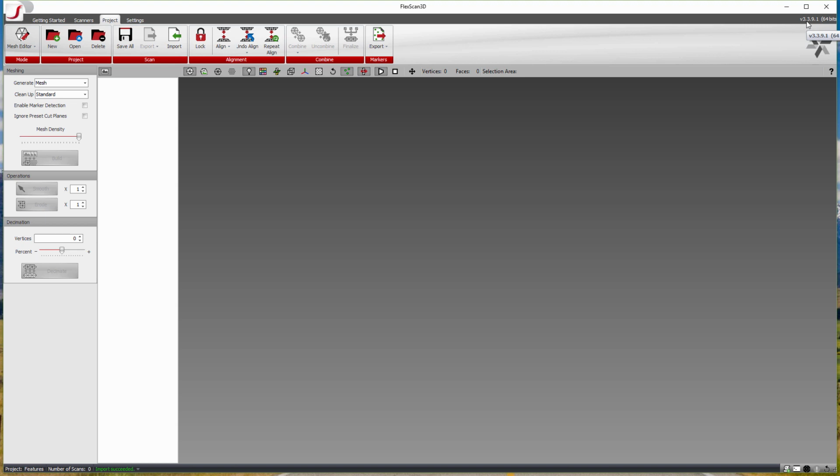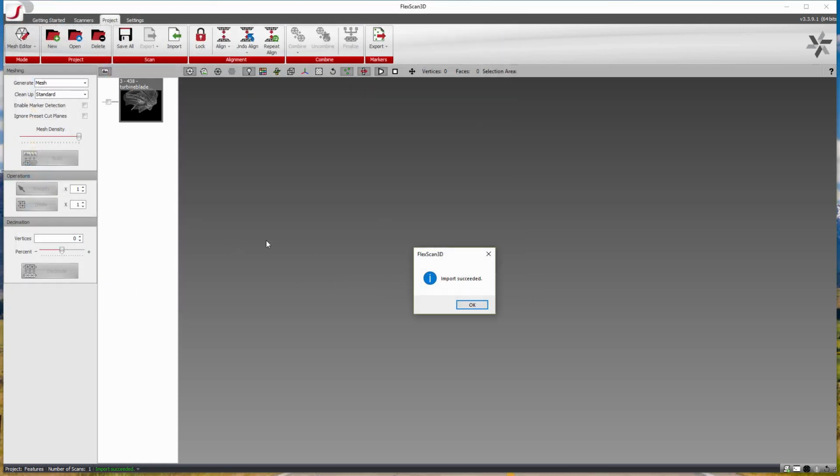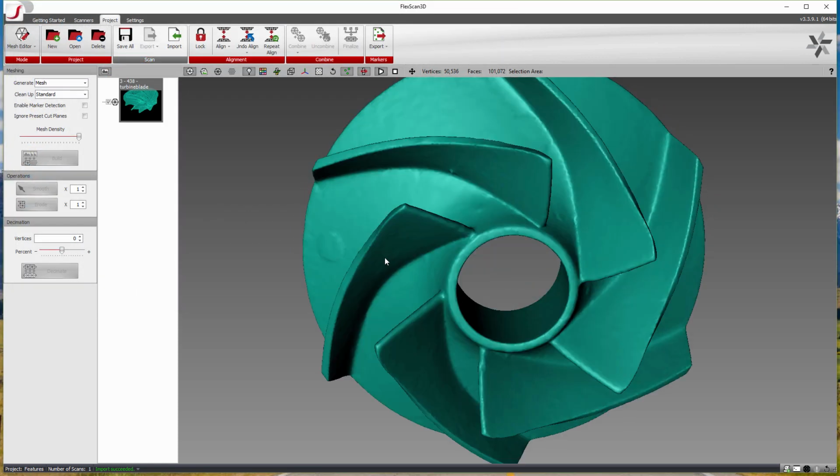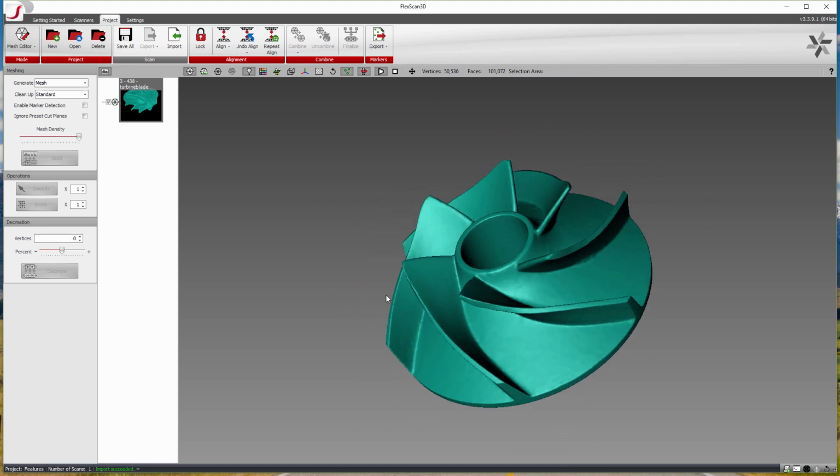Features that we have in 3.3.9. There's a lot of new features, but specifically I will be going over some of the new global coordinate system features that allow you to export your data in a specific coordinate system that we never had before.